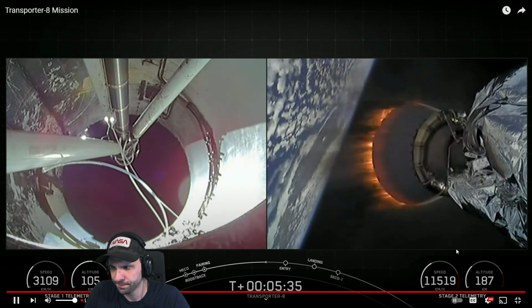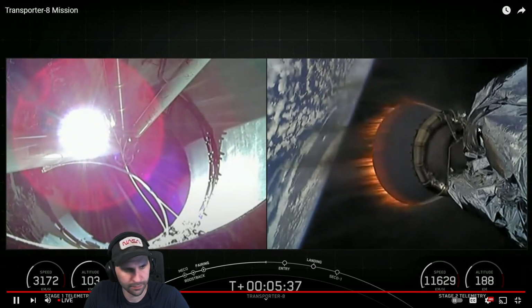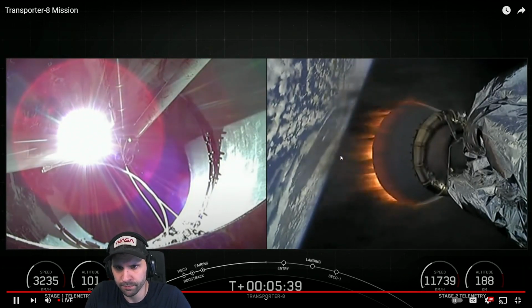The next major milestone we are waiting on is the beginning of our stage 1 entry burn, which is about 30 seconds away.